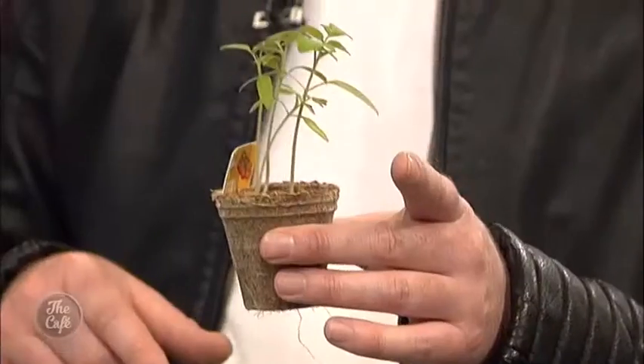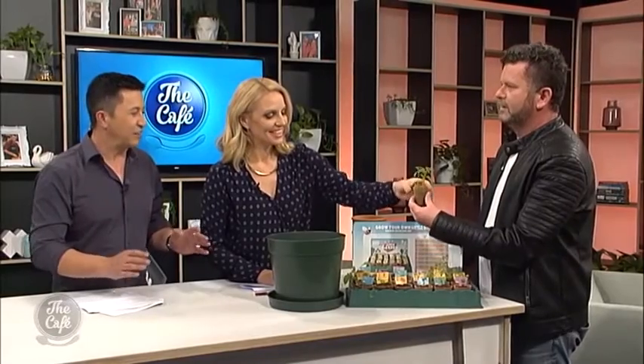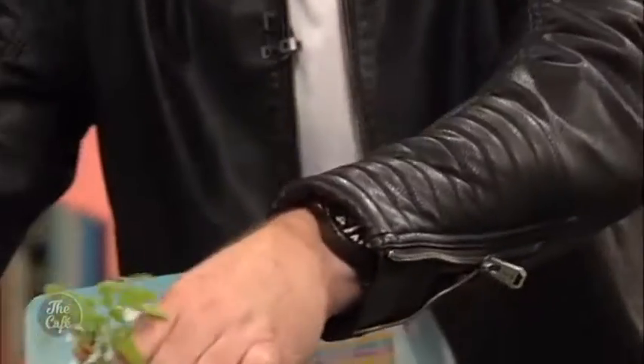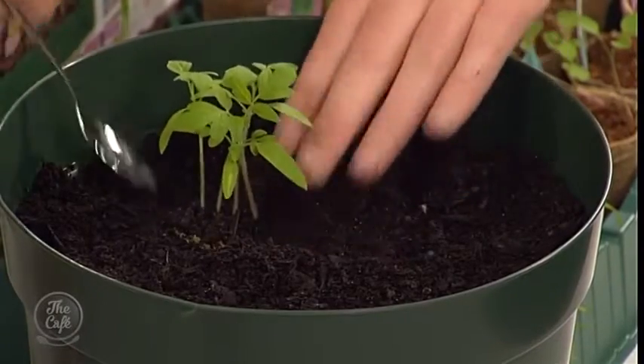You can see the roots are starting to come out the bottom of the tomato plants already. So here's the demo: I'm going to use a little teaspoon because I like using teaspoons when potting things. Since this is a peat pot, you can plant the whole thing — that's just so convenient. We pop it down in there, push the soil back around, and leave a little indentation around the top so when you water it, the water runs into the middle and pools around the plant. The soil used here is veggie growing mix — you can also get seed raising mix.